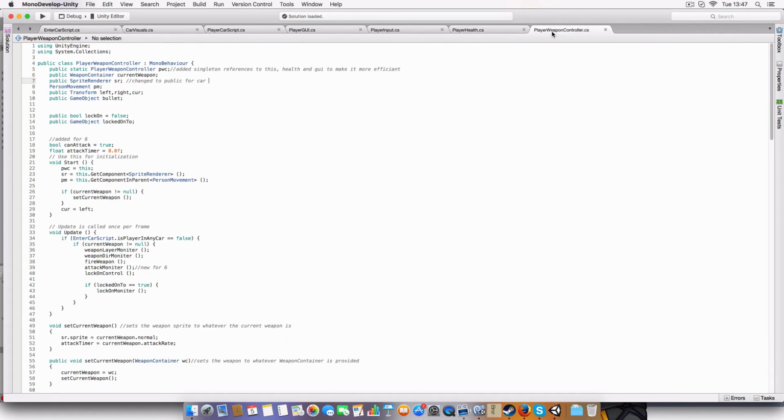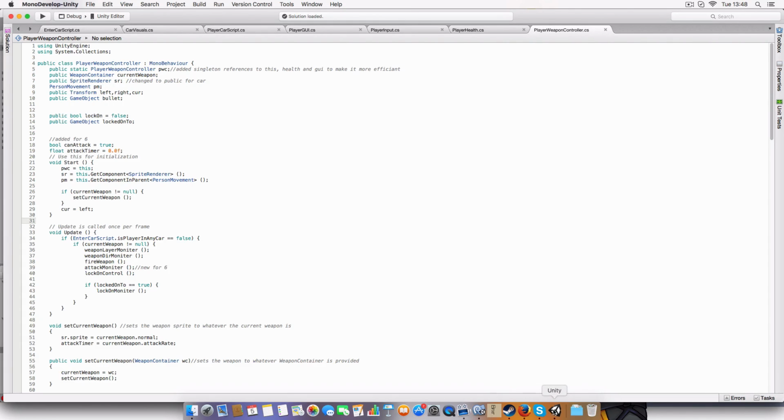But yeah, and I think we had something similar for the weapon controller. We just had another if statement in the update function saying if the player is not in any car, then we don't run any of the code. Since we've not disabled it, other objects can still reference it technically, and we don't break anything. Hooray!